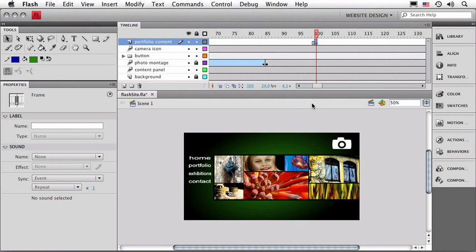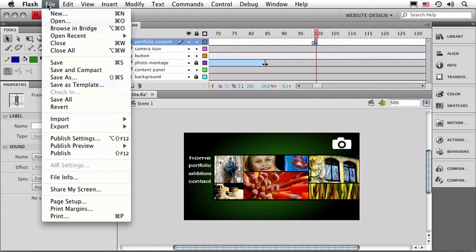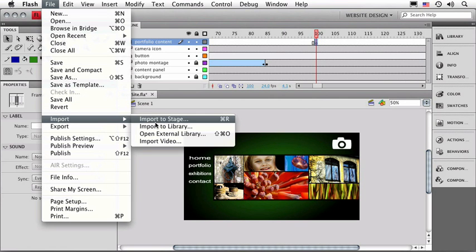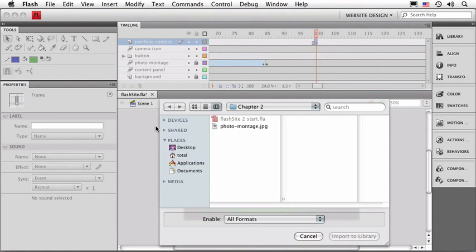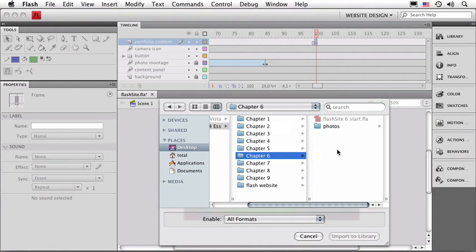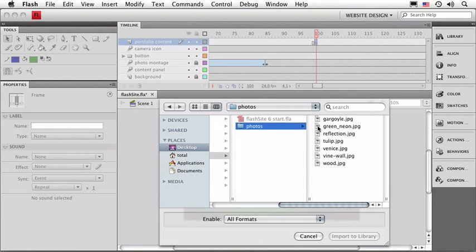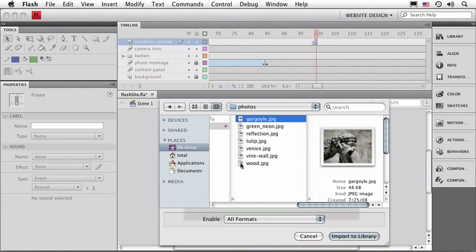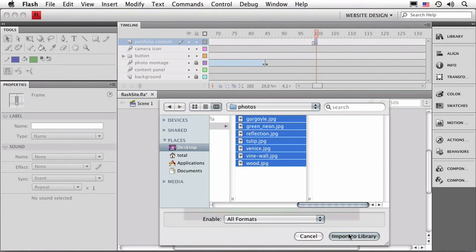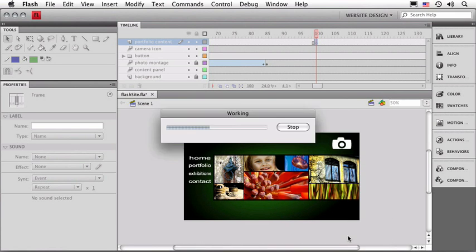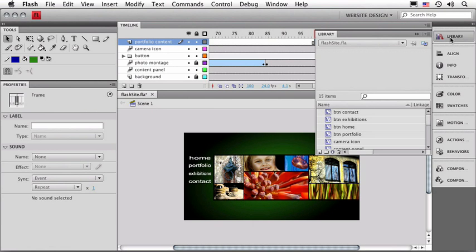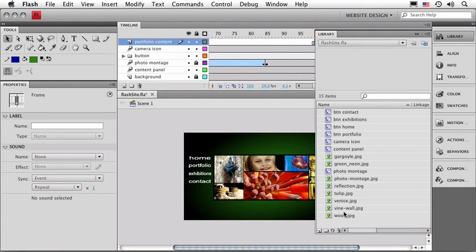Next, let's go and get the content that we're going to be using for the portfolio. It's all located in the Chapter 6 folder, so I'm going to go out to File, we'll choose Import, and I'm going to go to Import to Library. I'll just go to the desktop in our project files, open up the Chapter 6 folder, and there you can see we've got a bunch of photos in the Photos folder. Now, we're going to want all of these, so I'm just going to click on the first one, and I'll shift-click on the last one. That way we can get them all at once, and I can just choose Import to Library. Let's go check out our library now. I'm going to pull this panel down so we have a little bit more room to see what's going on in here. And we can see that our photos were added.